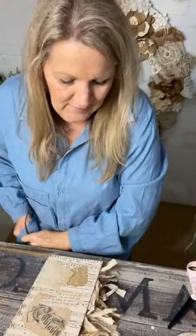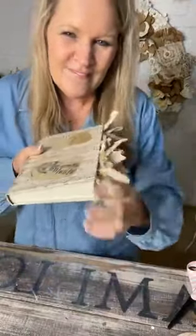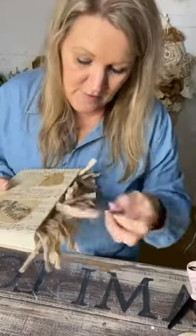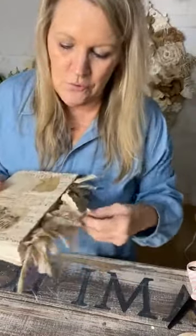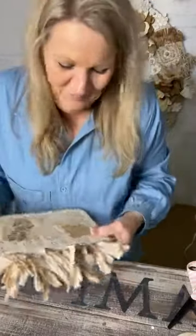Could you use seam binding? Yes, you sure could, Darlis. I don't know that you'd get quite the... it's kind of weak. Maybe do 3 pieces per hole, you know, something like that. This is just so much more of a statement, I guess. But yeah, you know me, I do seam binding and everything, but I've done a lot of these and I've never used seam binding on one before. I just think it might be too limp. The only word I think of.